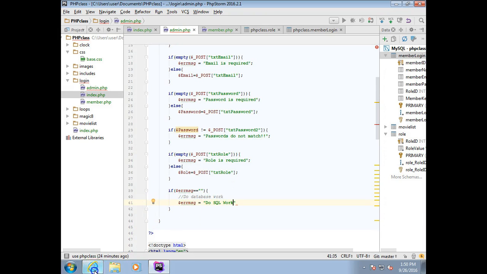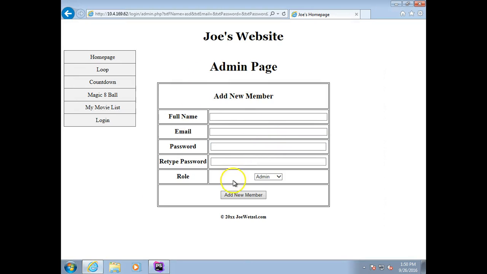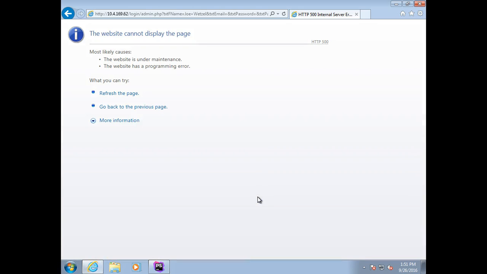So I'm just going to test this here. HTML5 caught this. Joe Wetzel. And it looks like I did not refresh my page.